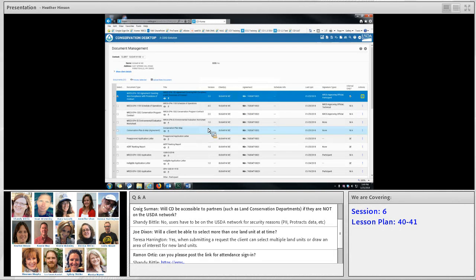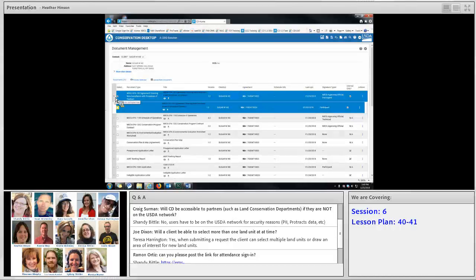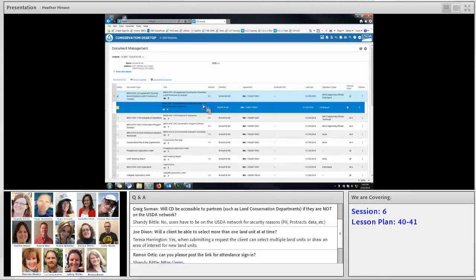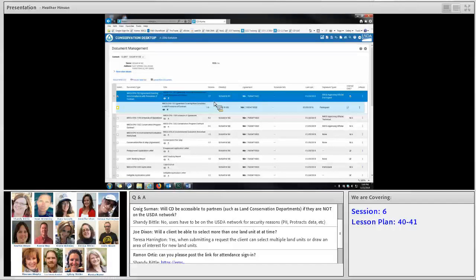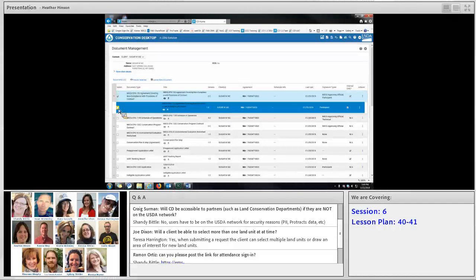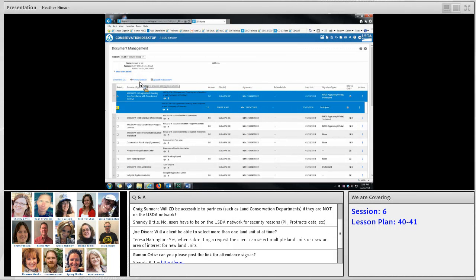All right, so to view previous versions of a document, we showed you this earlier a little bit. You click on the little tiny gray caret that's in that gray bar on the left-hand side of your screen, and it'll show you the previous versions. Super nice thing about this is that if you put check marks to view both of these and then you wanted to preview them, you could actually preview both versions of the same document from right here, which is a little different than the way the current DMS works, and I think is a little nicer.